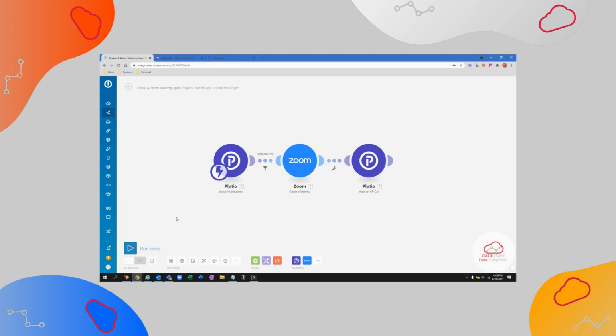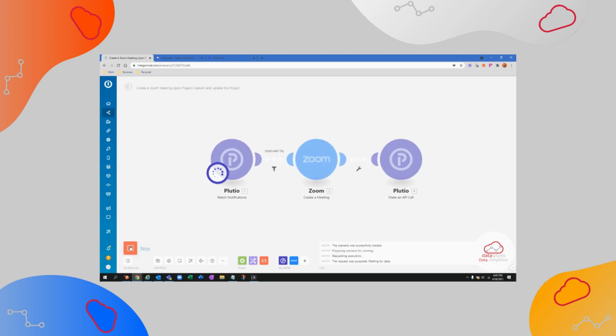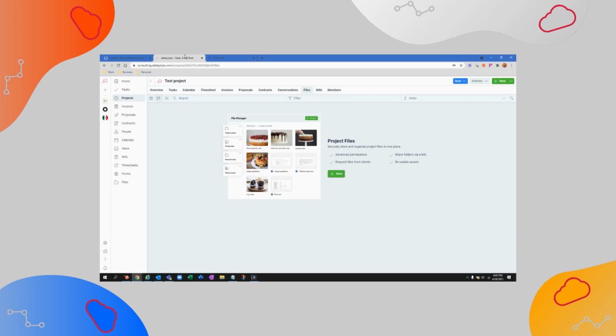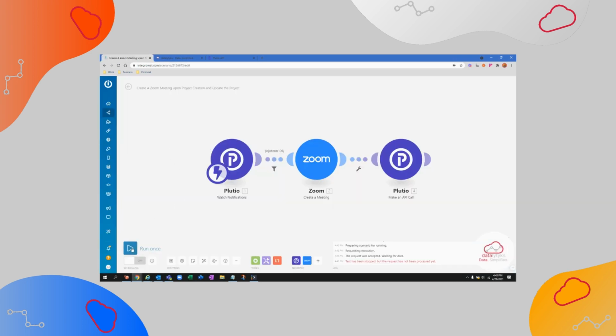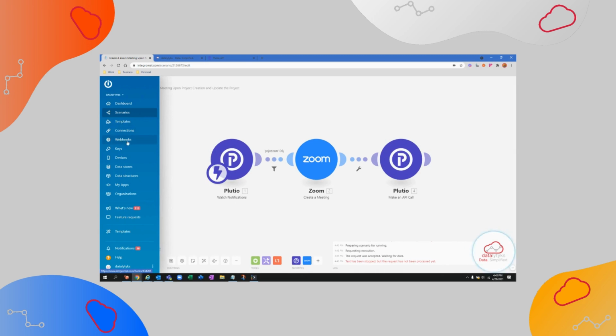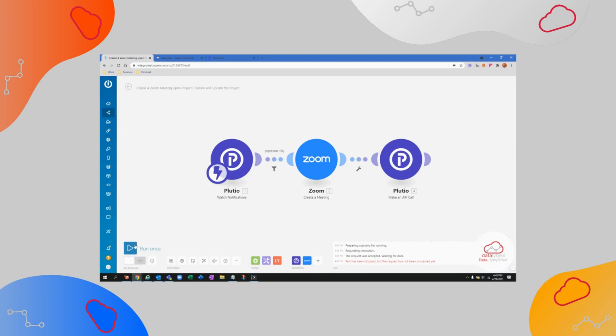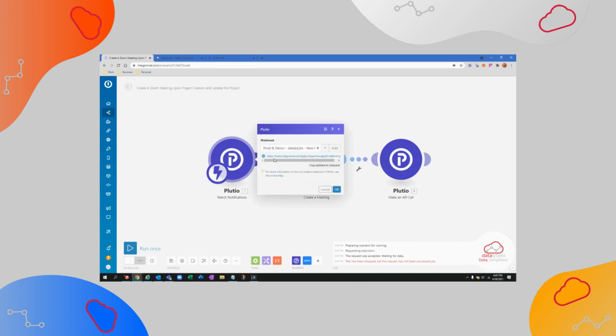But since I've turned it off and we're going to run it in real time here in a second, it'll show you what will actually occur inside of Integromat. If you're doing this in a testing and validation scenario, it does take a little bit to get from Plutio over to Integromat. So you can either keep running it, or you can wait with the webhooks area of Integromat for it to post to the actual webhook. What we're waiting for is for Plutio to send the webhook data here to Integromat to pick up on this webhook right here.